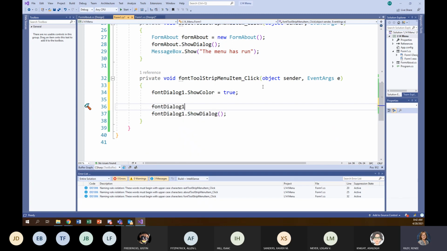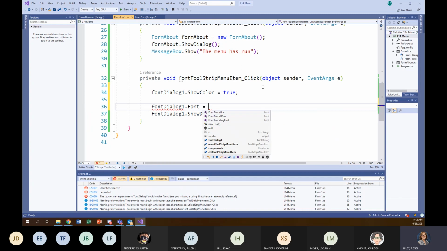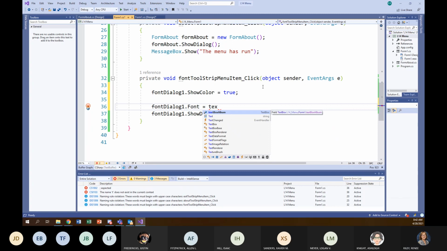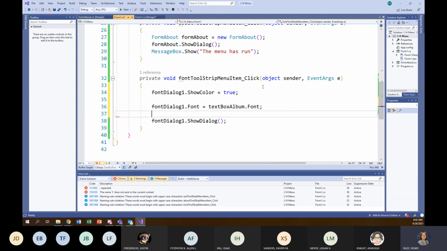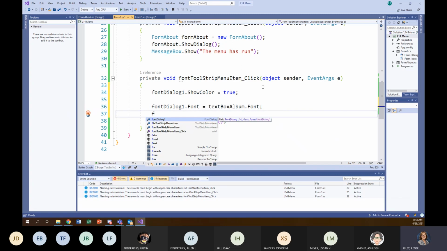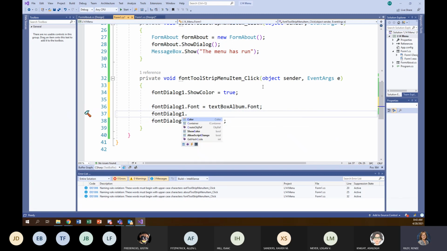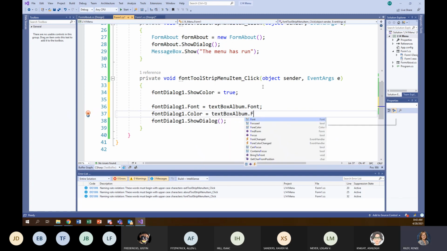Next, in the font dialog, we want to set the font that it's currently displaying to be equal to the font of our text box. Text box album dot font. Next, we want our font dialog to use the color of our text box album, our fore color.